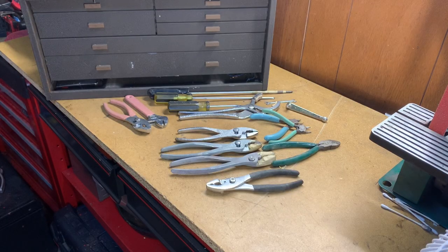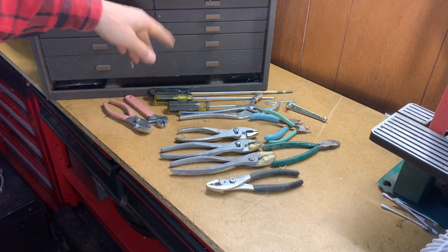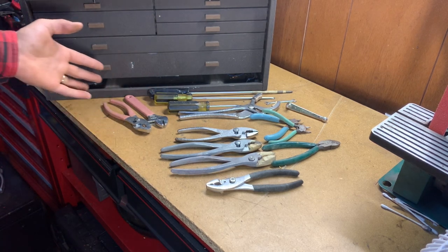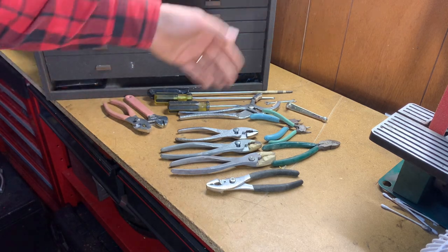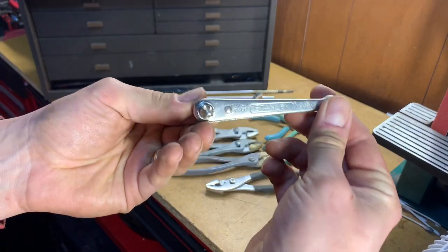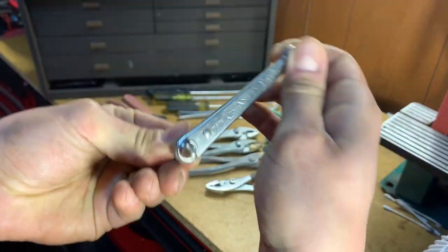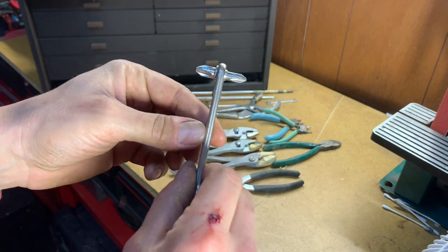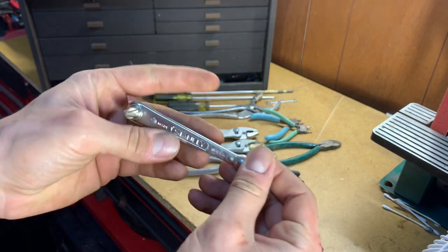All right, so here's what we've got from the pliers drawer. A couple more long screwdrivers, just a couple random slip joint pliers, adjustables, some small nippers. I got one of these ratcheting Stanley little 1 and 2 Phillips things. These are real cool.